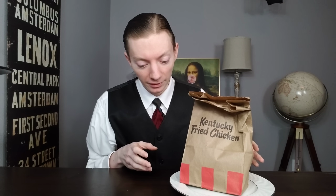I would say that wraps, personally, could be a pretty underrated fast food item. It's one of those things that oftentimes gets overlooked, but it could be very simple. It doesn't need to be the most complex item in the world, but if done correctly, it could make an awfully good snack, or if it's on the larger size, or if you want to get a few wraps at least, it could constitute a pretty good meal as well. And I'm surprised that this is actually a pretty new release from KFC, as I know that they have a lot of different chicken sorts of products.